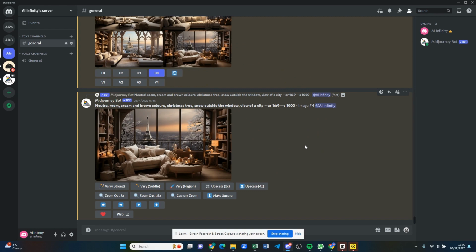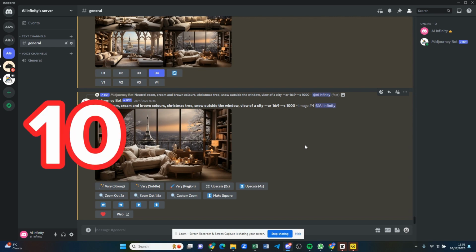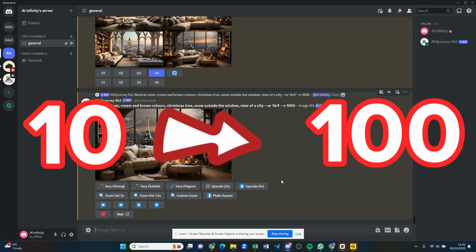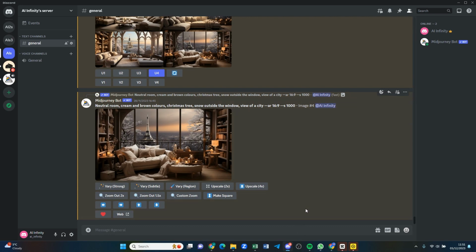So the stop function is where you can stop an image generating at a specific time to create a blurred effect. So you can go up in increments of 10. So you start with 10 and then you'll go up to 100. You wouldn't probably put in 100 because the image is sort of generated at the end, so there's no need to do that.